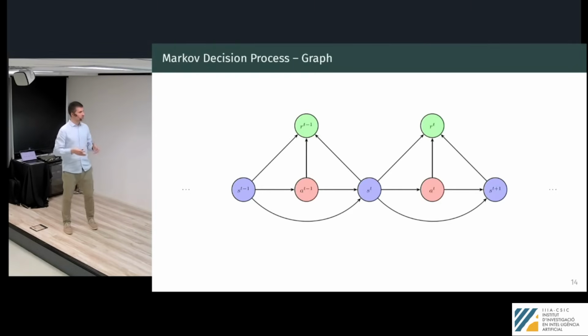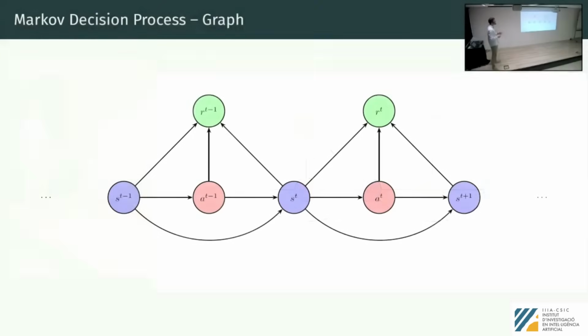Here's a graph description of this MDP model that I mentioned earlier, the Markov decision process. I'll tell you more about this in more detail in just a second, but let's look only at this graph for now. Okay, so there's a few different elements here. First there's the purple circles, or blue, whatever. These are the states at the different points in time: state at time t minus 1, state at time t, state at time t plus 1. This is the process that evolves over time. The state of the world changes over time.